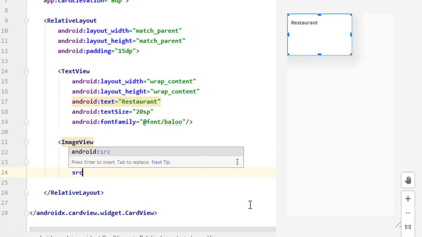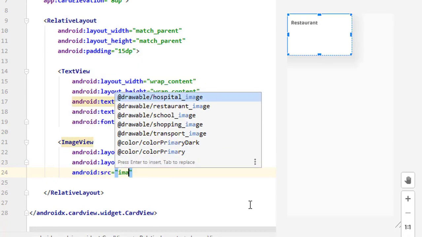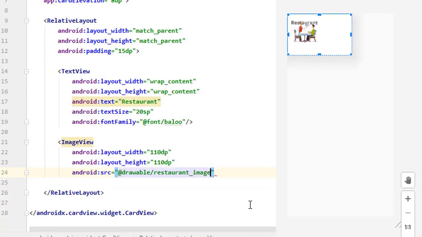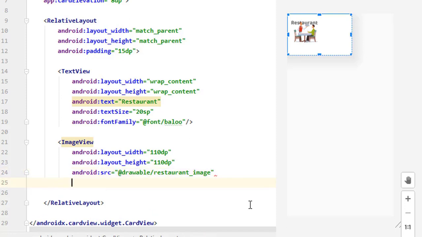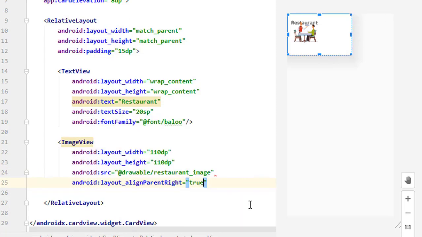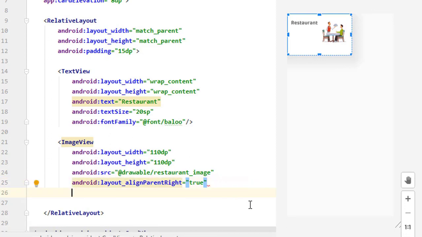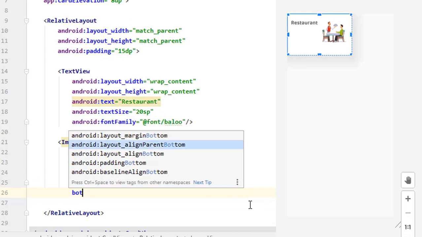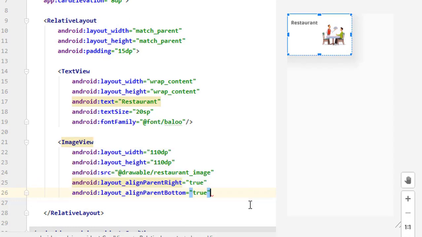Let's set its source. Let's add a dummy image over here, and this time this will be at the right side of its parent, align parent right true, and again it will be at the lower bottom, so set align parent bottom true. So that's it.